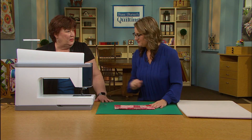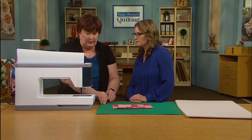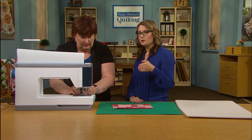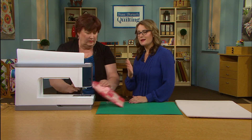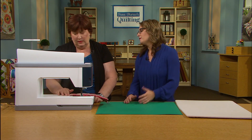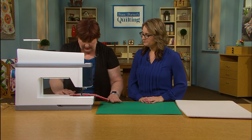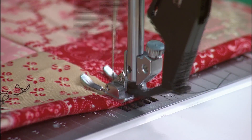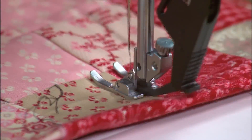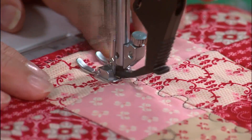I would pick a decorative stitch that was maybe equally attractive on both sides if I wanted to straddle the ditch, or use something as simple as the serpentine stitch — which is just exactly what it sounds like, a little snake. If you use a stitch that has a really obvious center line and you don't stay exactly in the ditch, then you've kind of defeated the purpose of using a decorative stitch. Using something that's not quite symmetrical and doesn't have that center line helps you with this technique. I'm going to use the guide on my foot to follow the seam line and let it sew on each side. Here's that little snake stitch, the serpentine stitch — it just goes back and forth, securing your different layers together.